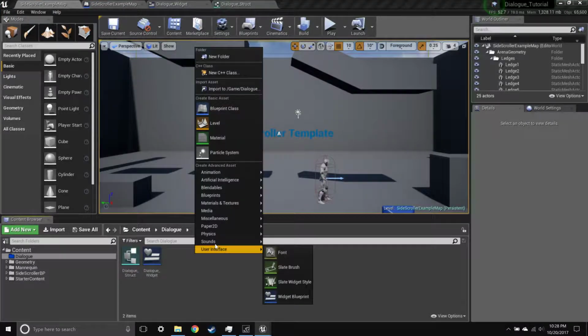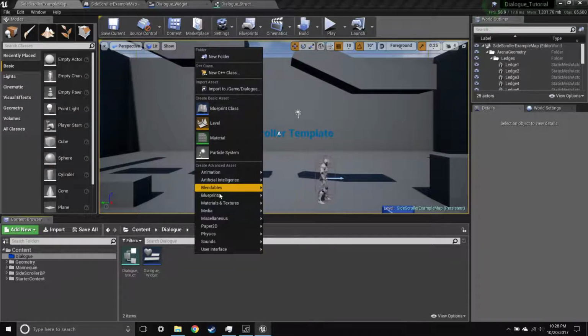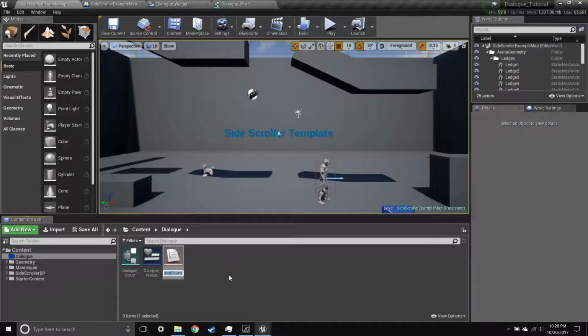Really quickly, we're going to need to make an enumeration. I'm going to call this, I guess, animation type, maybe. With an underscore in between there, because for some reason you can't do a space. It would really be nice if they'd update that.